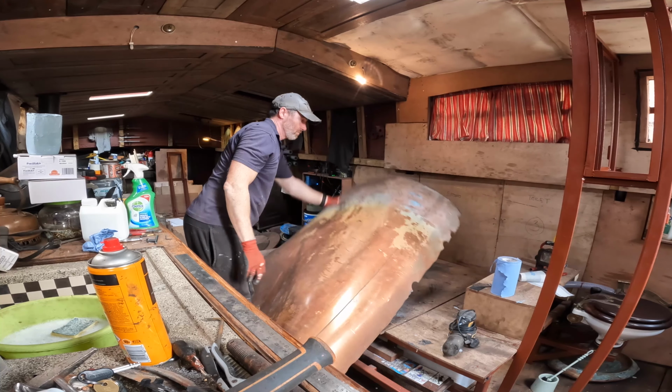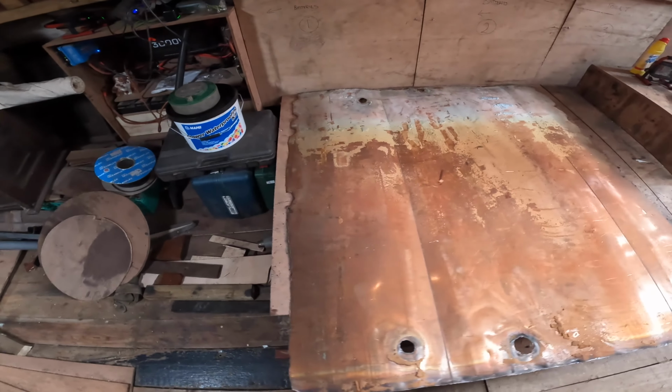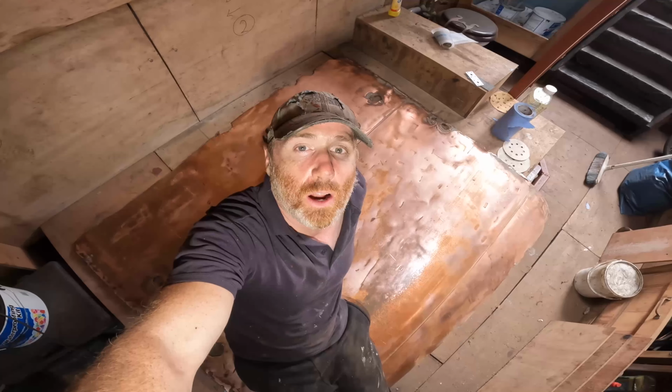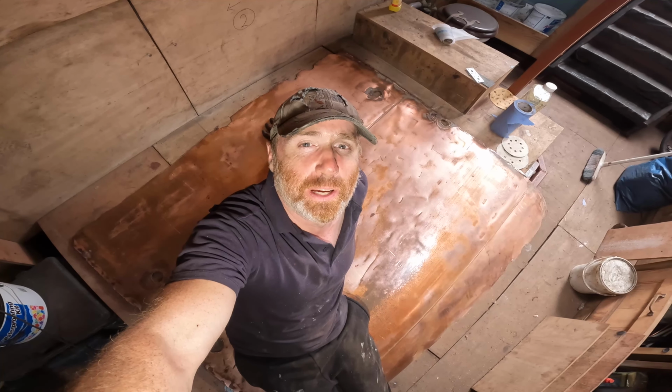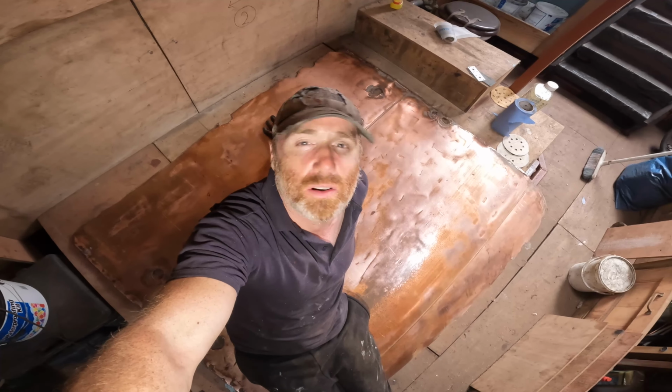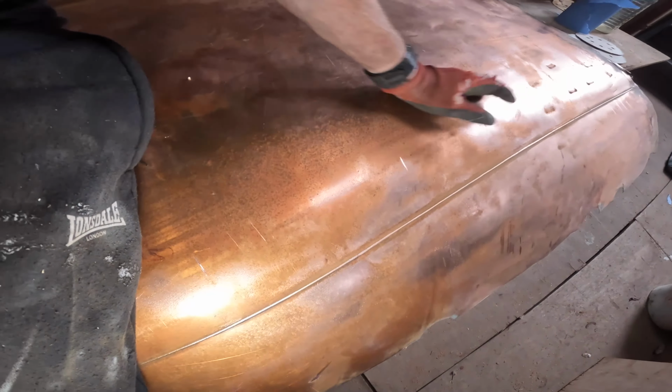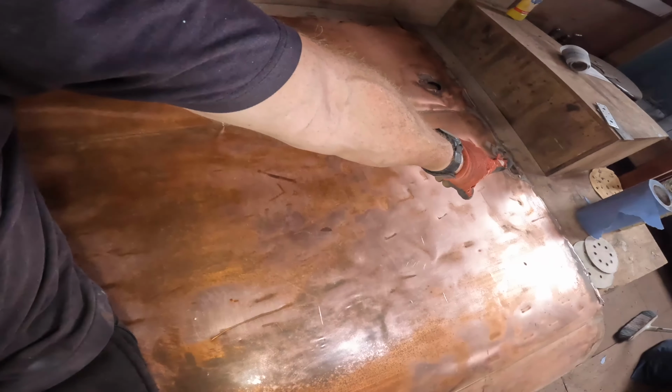Ooh, it's bigger than I remember. Originally I thought about putting one big sheet up against the wall and gluing it in there, but that's not an efficient way to use the copper. You can see there's a seam here, so that seam would be visible. And there's another seam here, and then you've got the holes. So I realized that if I do it in a brick formation, I actually use the copper more efficiently.